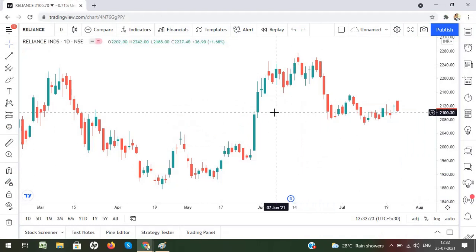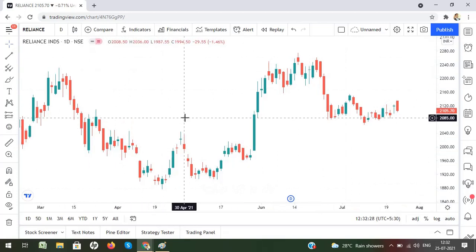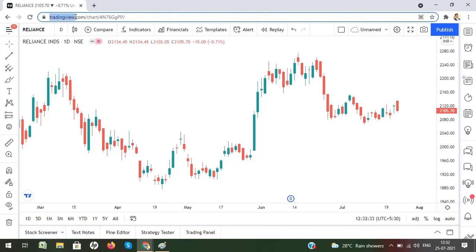Now, as you can see, this is the chart which I have access to, and it is coming from the website called tradingview.com. This is a chart service provider which gives you free charts, and you can make use of these charts. All you need to do is sign up with this chart service provider, and you can annotate on the chart, you can draw lines on the chart, which is more of technical analysis to understand what is happening in terms of price action.